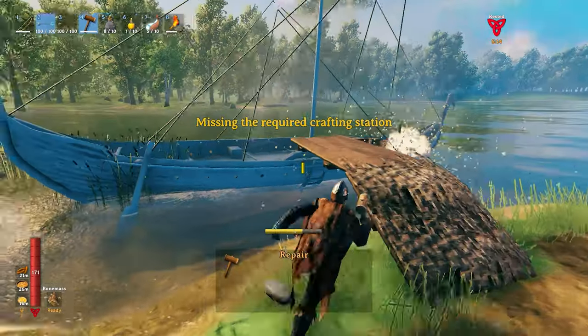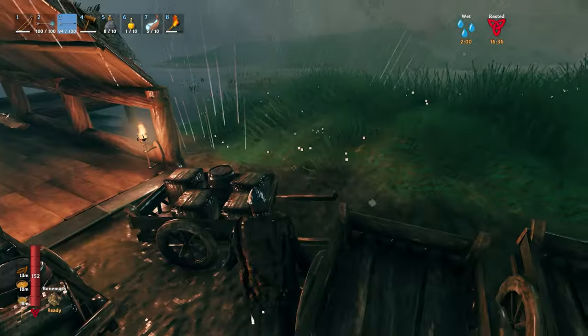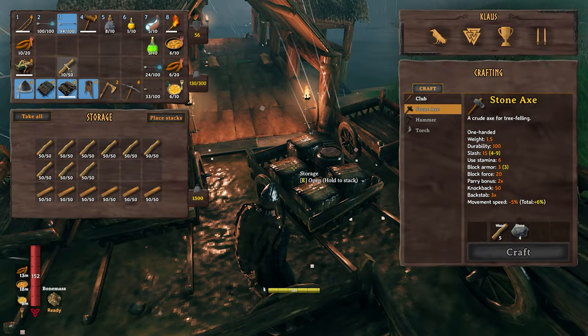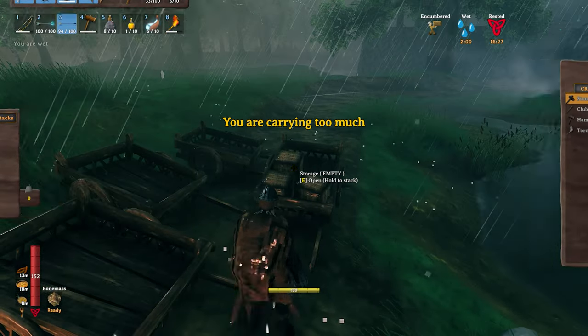So this is the glitch I was talking about. Look at that, look at that. Oh my goodness. What's happening? So then I came up with another idea, and that is have all the carts here and just transfer the goods when I have them all prepared.